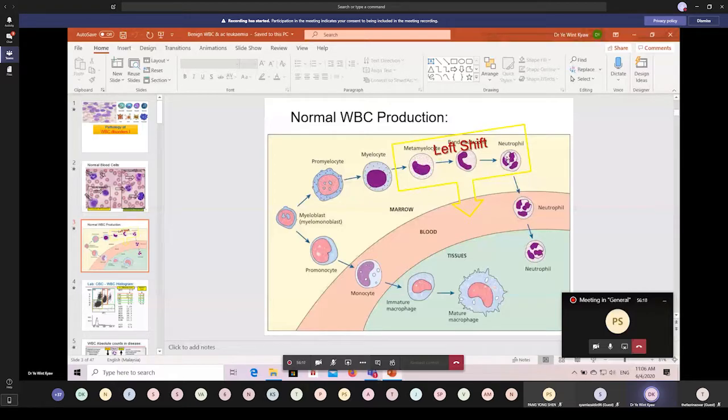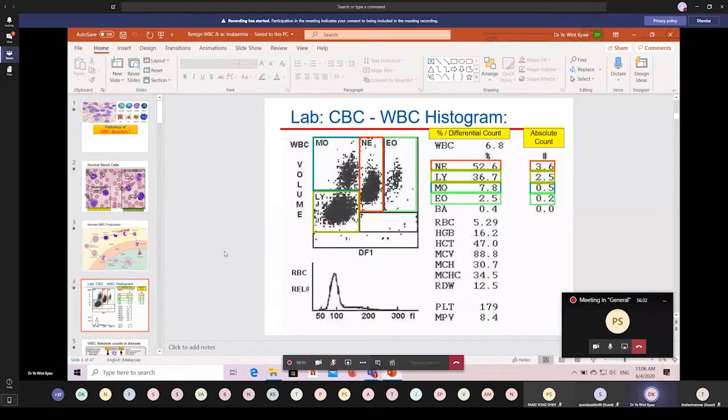Pan form neutrophil, this is in circulation. This is lymphocyte, monocyte, immature macrophage, mature macrophage. So in the blood film histogram, I think Jack, you will know, right? And when you open the clinic, Jack, you will know, right? Differential count: how do you interpret the differential count? Neutrophil, lymphocyte, monocyte, eosinophil. This is the differential count and the absolute count.